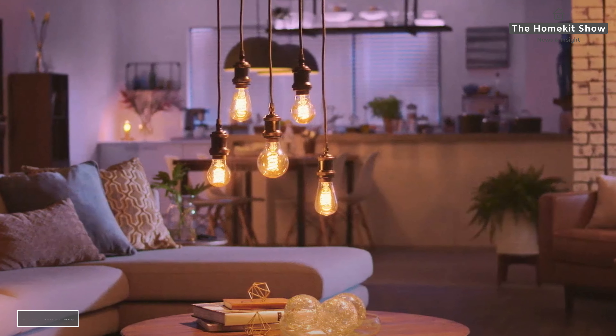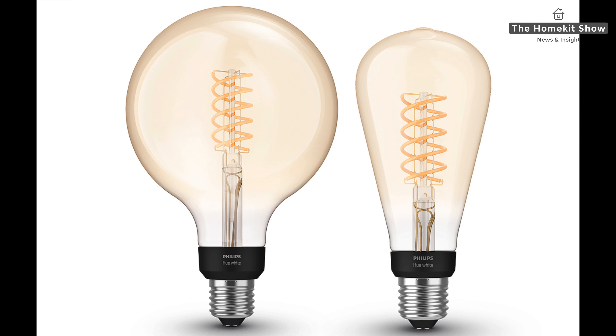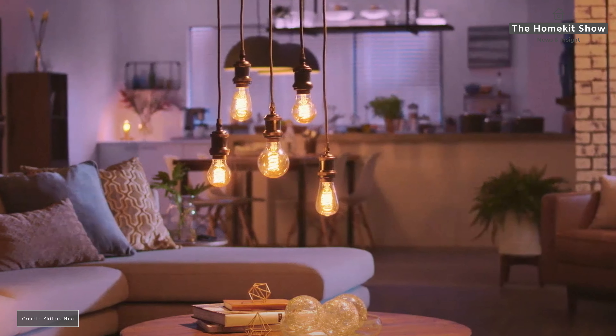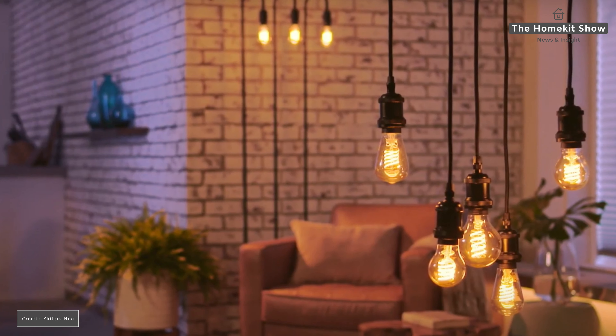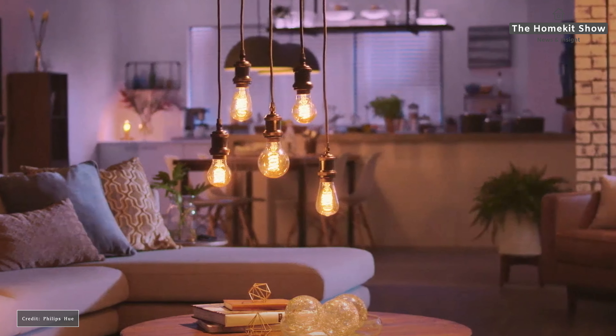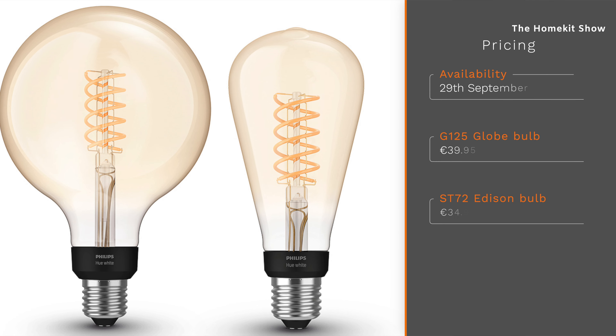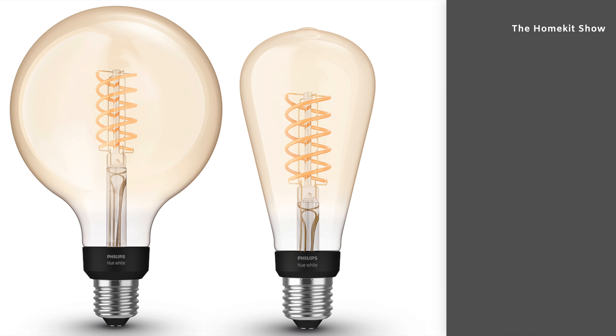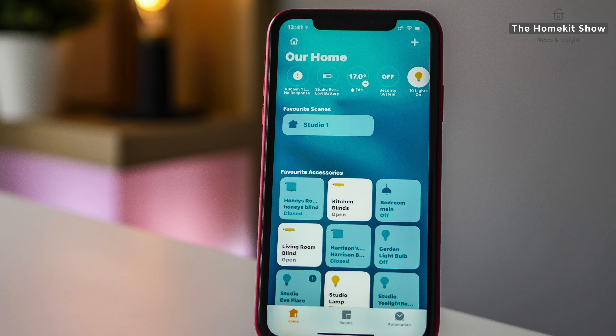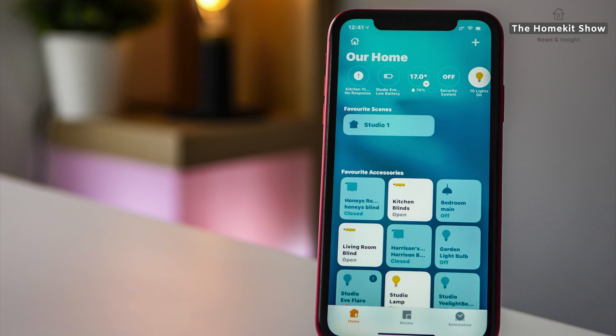The limited edition color versions start at €119. Next up are additions to the vintage filament range, coming in a large globe size and a large Edison size. These have been in popular demand and other brands are starting to launch them too — it's great to see them in bigger sizes. These will be available from the 29th of September across Europe, starting at €39.95 for the large globe and €34.95 for the large Edison. They work with HomeKit when paired with the Hue Bridge.